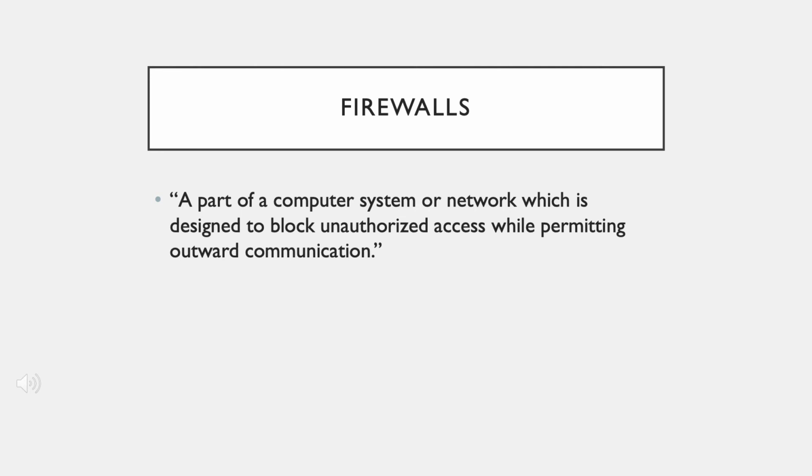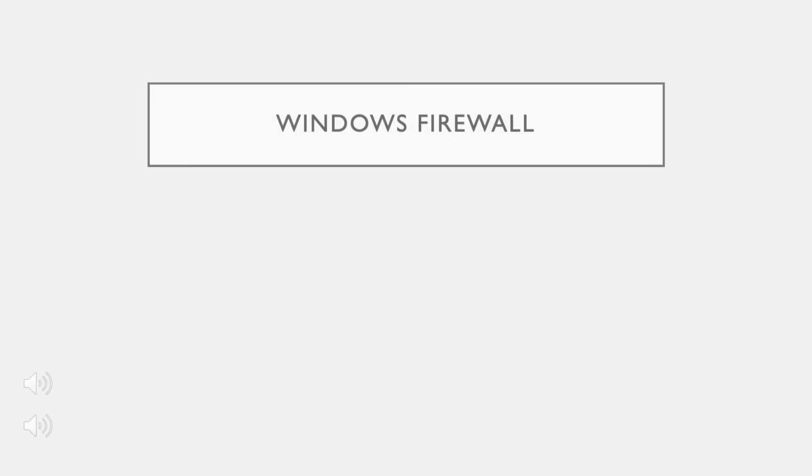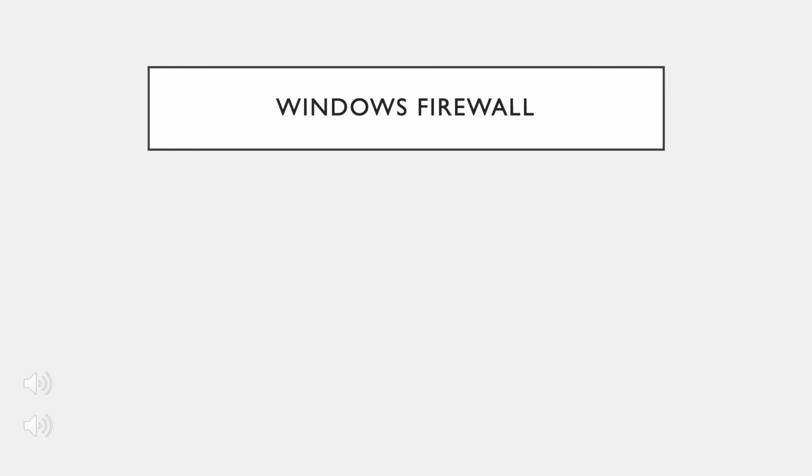To protect these servers, the main line of defense are firewalls. Firewalls are used to monitor incoming and outgoing network traffic based on the rules set by system administrators. For Microsoft Server 2019, the firewall that is used is Windows Firewall.